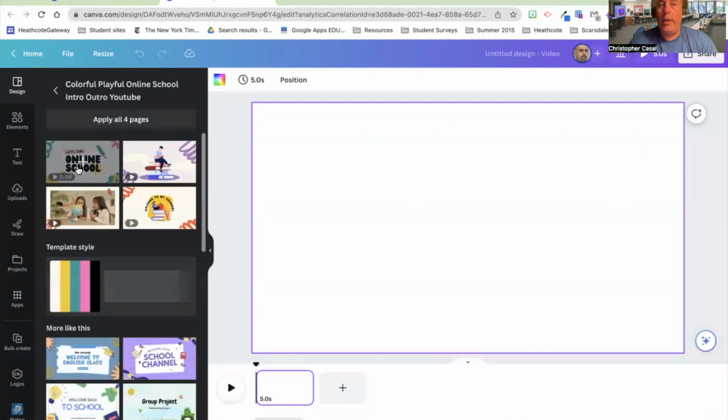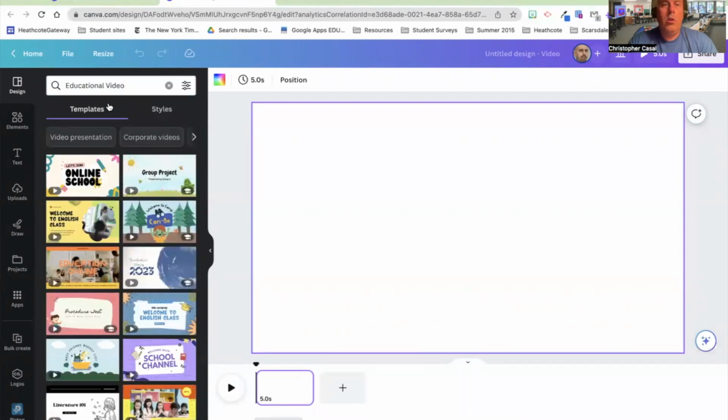But just to show you what they do, they're not just a single page. It's essentially 4 pages that you would add voiceover to. So templates in video are a little bit more detailed because they're a narrative. They're attempting to create this visual narrative. You can apply to all 4 pages. You don't have to.